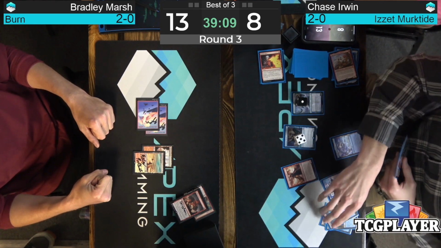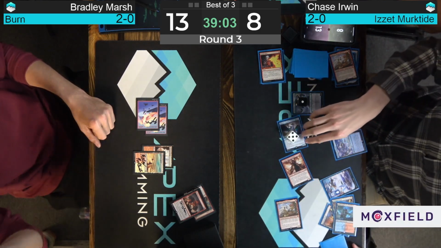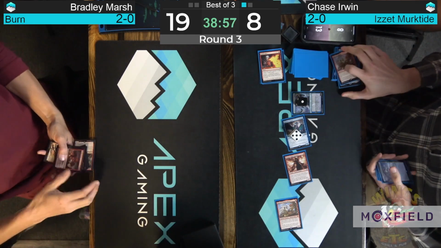All right, draws for turn. We have a big attack incoming. This looks like 11, so we're a little short without a Lightning Bolt, but there's Rogovan Dash. This should be it. Game number 1 goes to Chase Irwin on Izzet Murktide, and looked pretty good there in this matchup.